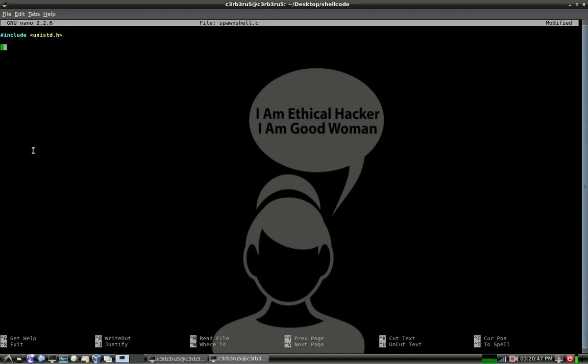So I'm going to do int main, nothing too fancy, char pointer to something called args, which is arguments we're going to shove in there, so we're calling it that. args[0] is going to be equal to /bin/sh, and args[1] is equal to our null byte. So we're going to do \x00, just like that. You can specify it like this, but for today we're going to show it like that because we're dealing with binary, and it just helps us along.